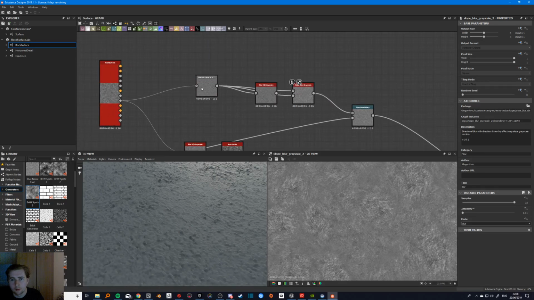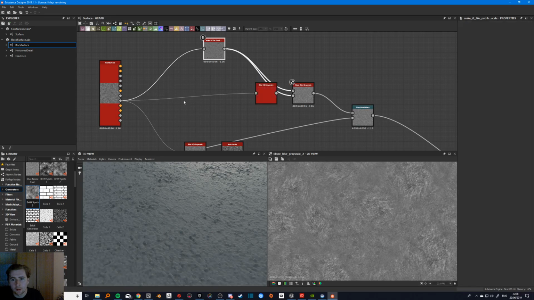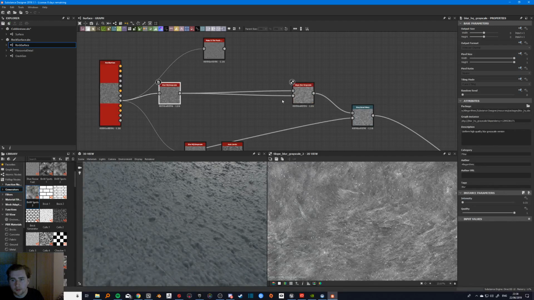Oh, okay, blur it before the tile. Slope blur it before the tile.